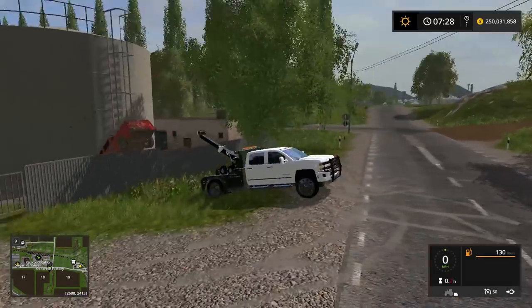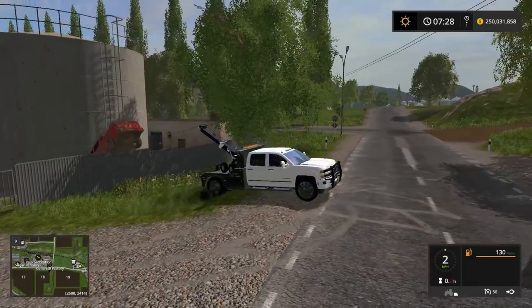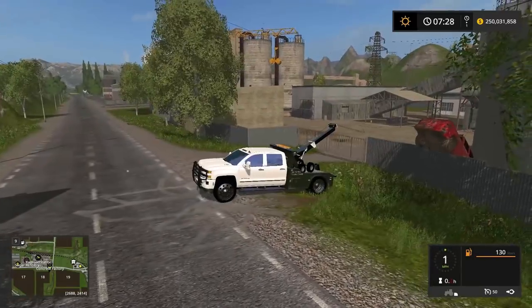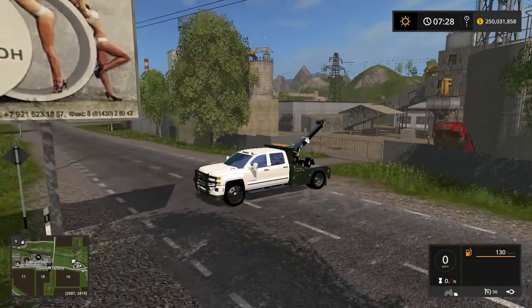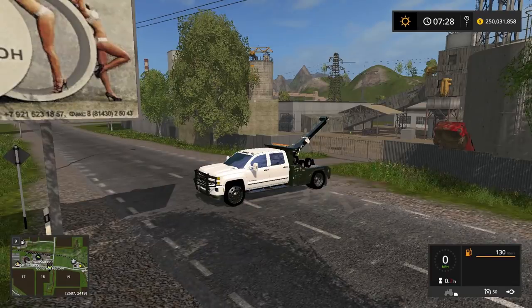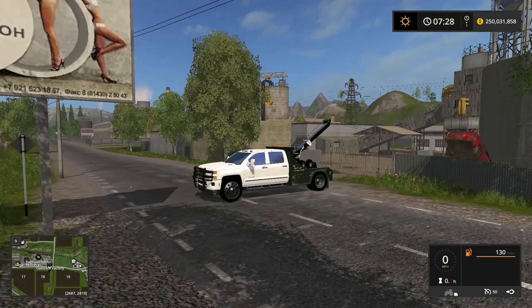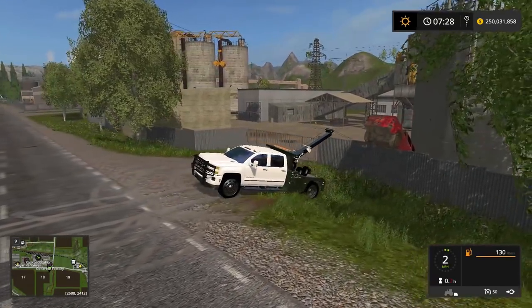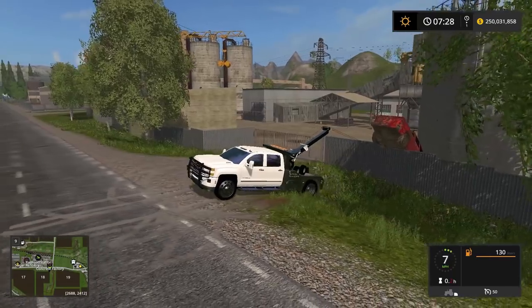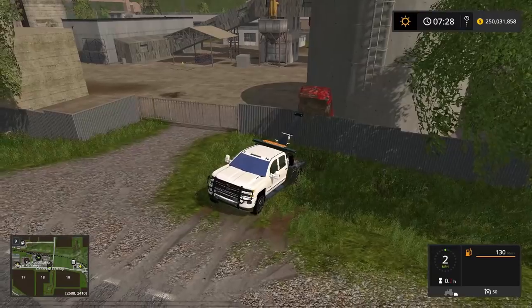Does our tow truck even go that high? Is that a thing? Let's see if we can. Okay, maybe we're gonna have to go through from the road. So it's all the way extended, all the way out. Oh, come on. Come on. No. Are we attached? No. Okay, so I know you can get somewhat close to attach.